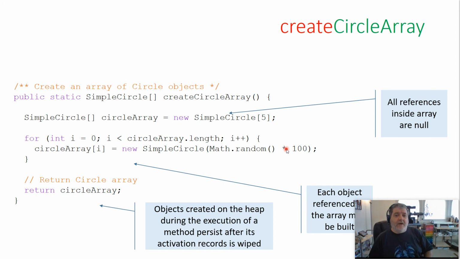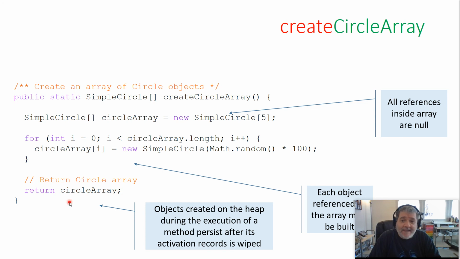But that being said, I could have had a local variable here that's just called myRadius or randomRadius, and then assign to it Math.random times 100, and then pass randomRadius here. Why not? So I could add one extra local variable. It doesn't make a difference. It's not an issue of performance or anything like that. So I create those 5 randomly sized circles, and then when I'm done, return circleArray.